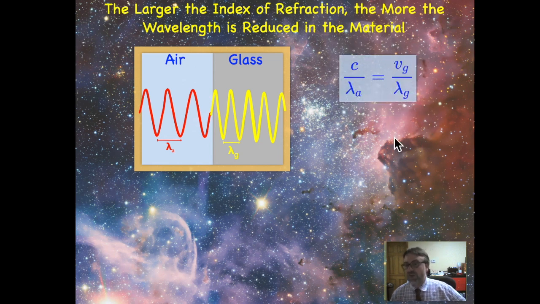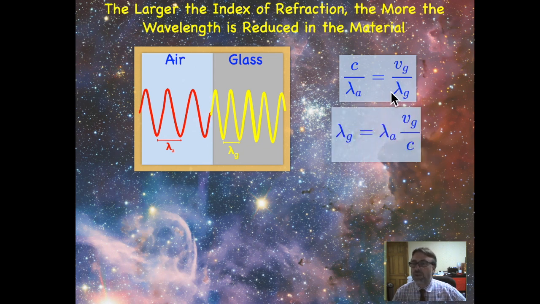And I can replace those frequencies by the velocity of the wave divided by the wavelength. And I get the relationship that c over the wavelength in the air will be equal to v, the velocity in the glass, divided by the wavelength in the glass. Well, I'm going to rearrange this equation a little bit to solve for the wavelength in the glass. The wavelength in the glass gets multiplied over the left, the wavelength of the air gets multiplied over the right. I end up with this relationship. The wavelength in the glass is equal to the wavelength in air times the velocity in the glass divided by c. Well, this is basically the opposite of what we said the index of refraction was.